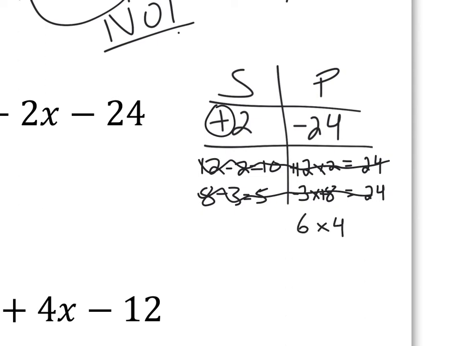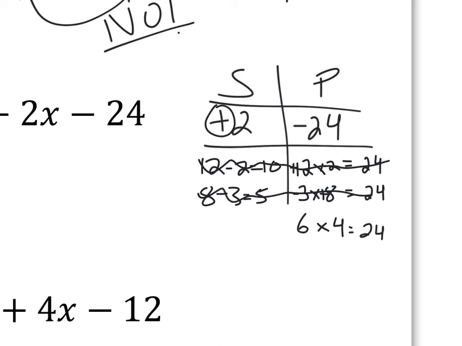times 4. Now, by looking at all the examples on my multiplication table, here's what I was trying to tell you earlier. A 12 and a 2 can only be a 14 or a 10. Can't be a 2. An 8 and a 3 can either be a 5 or an 11. That can never work to be a 2. But a 6 and a 4, can you see it? A 6 and a 4 can either be a 10 or a 2. So for us, it's going to be that 2. These two numbers, 6 and 4, are going to work.